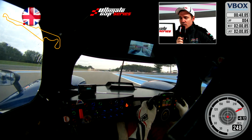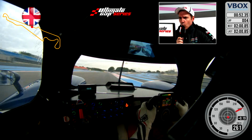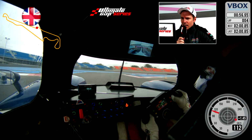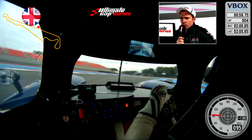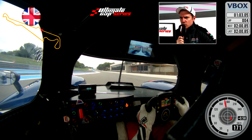And then it's heading down. This time we're running the chicane on the Mistral straight, unlike on the Le Mans test where you go straight all the way to Signes. Again, braking just before the 100 board. 3rd gear in, 2nd gear in the middle. Watch the curbs on the right. Don't take too much curb on the exit here, or the car bounces and you lose traction and lose time.